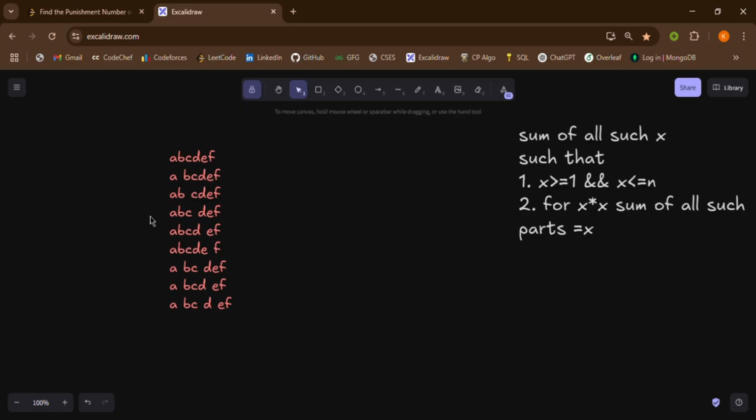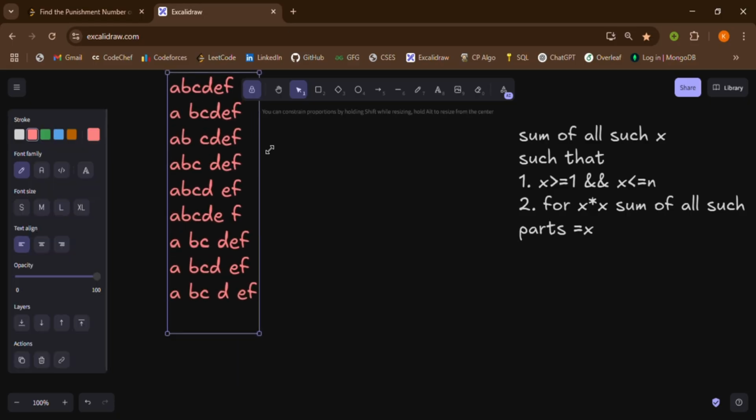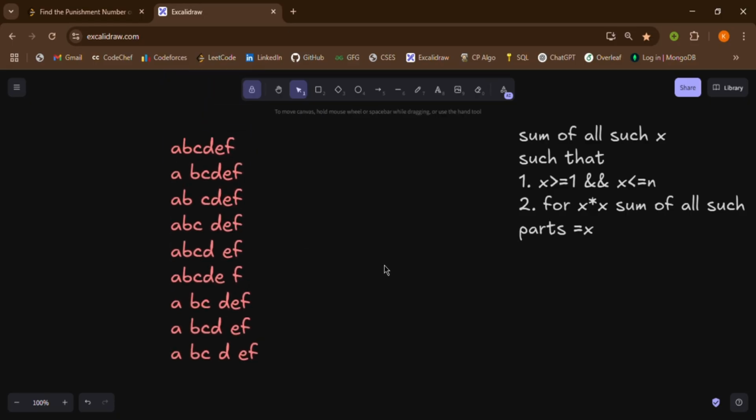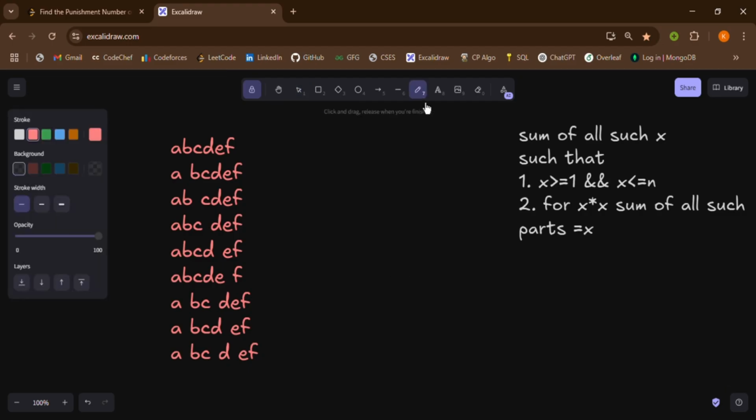So let's count how many ways there would have been. If we go according to the concepts of permutation and combination, I can say there are n places where I can split. This is one place, this is the second place, third place, fourth place, fifth place.